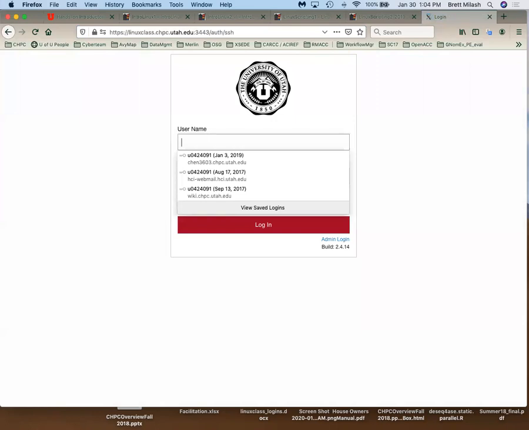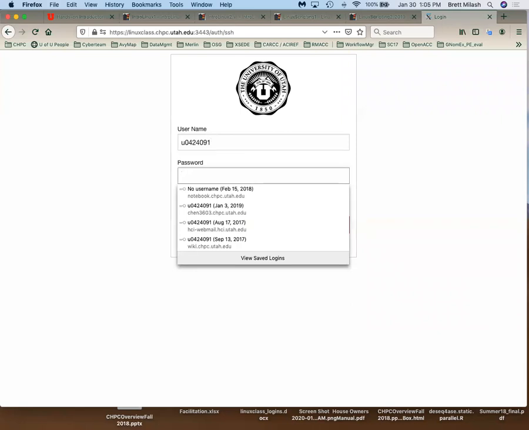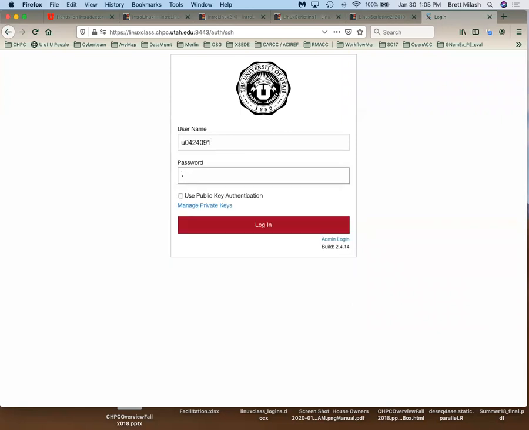So this starts a tool called FastX. This is a web-enabled login system that's really a great tool that we use at CHPC a lot here. So type in your unit. I'll type in my unit here. If you don't have a CHPC account, type in the temporary accounts that we handed out, user 01, user 02, and so on. So I hit the tab key, and that takes me to the password field. So now I can type in my password. You should type in your password and hit the login button.